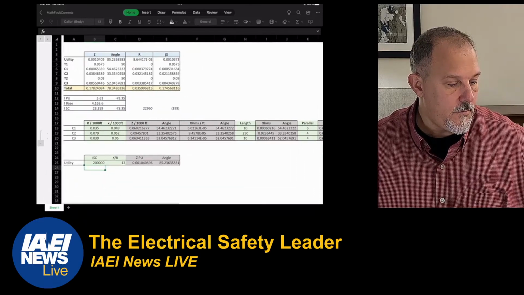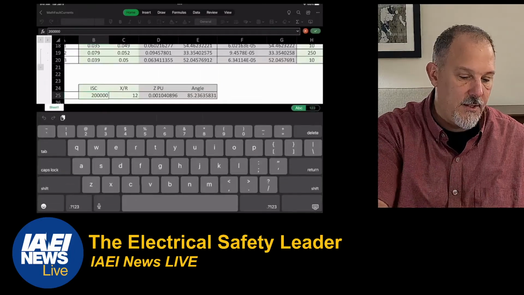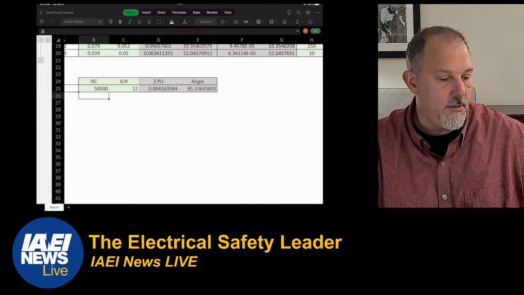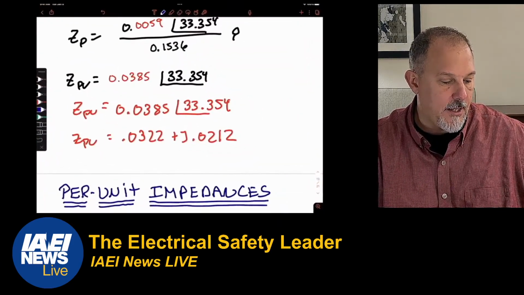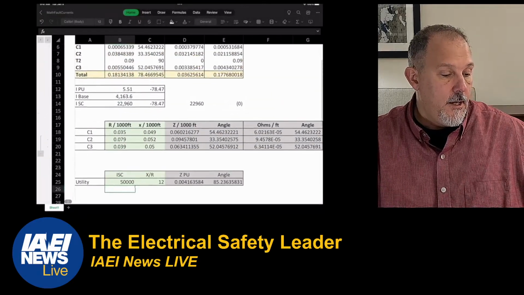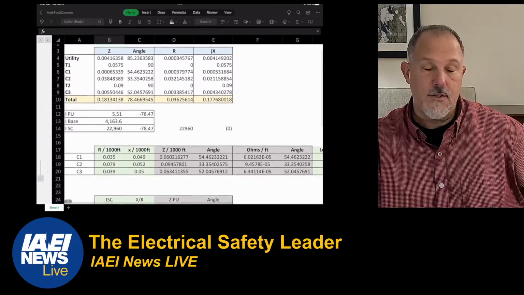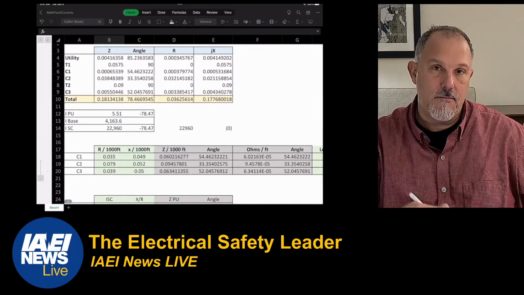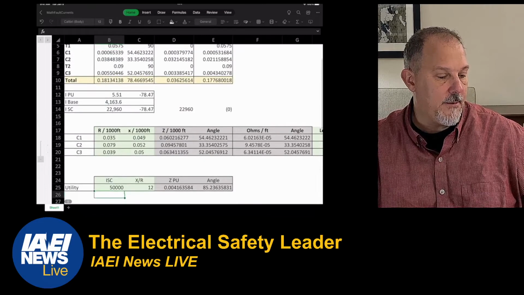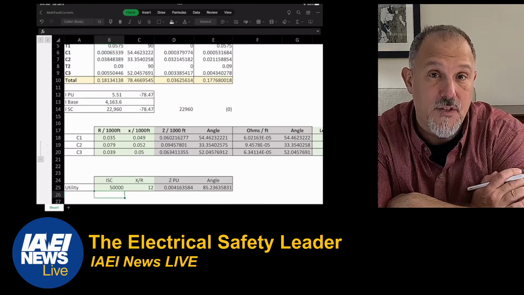So that gives you a flavor for the impact of this. Put it back at 50,000, which we had our hand calculation. Well, we saw the numbers came out almost identical. This one doesn't include the motor contribution, but in any case, all you'd have to do is some other minor math, which we could do later. But in any case, 22,960 at 50,000 amps. The bigger impact that you have on fault current is changing conductor lengths and transformer sizes.